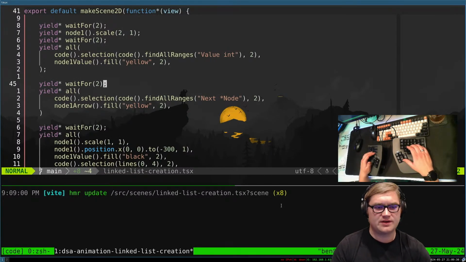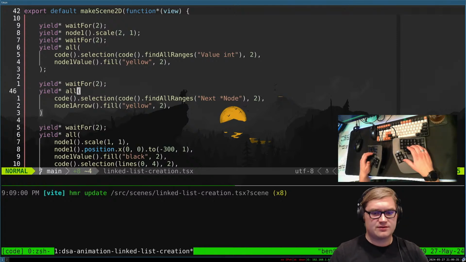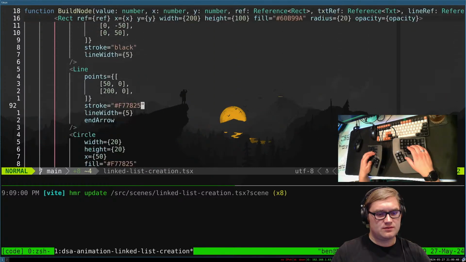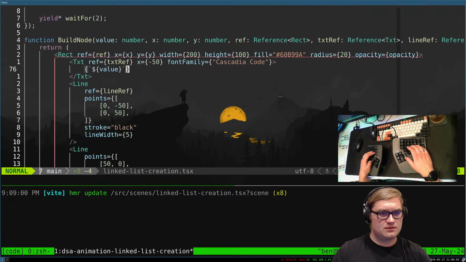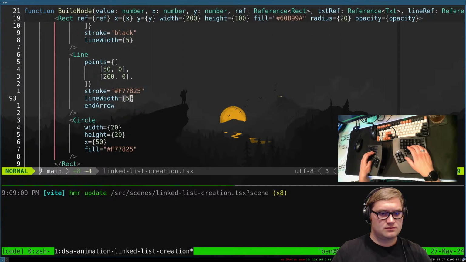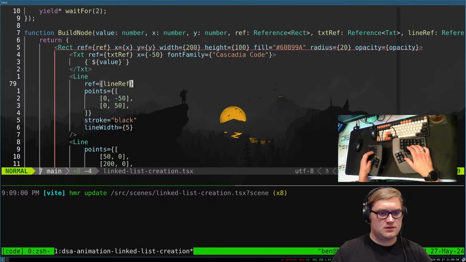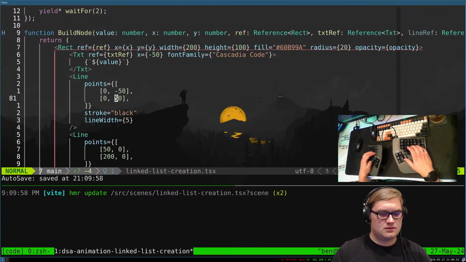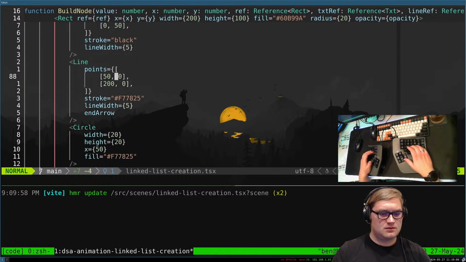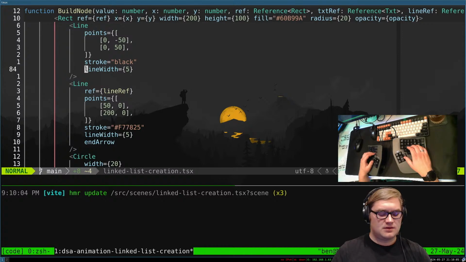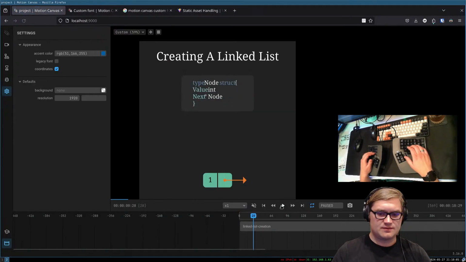Why does nothing happen? Selection code. Node 1 arrow. Oh, that might make more sense.